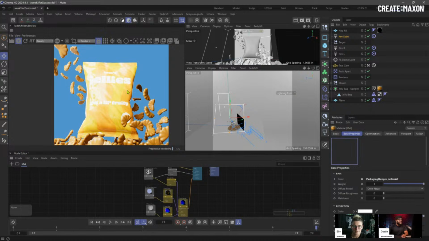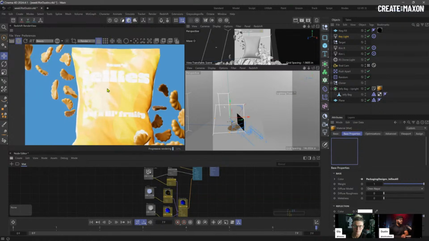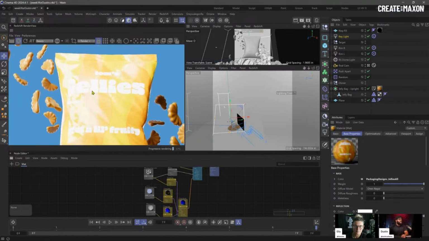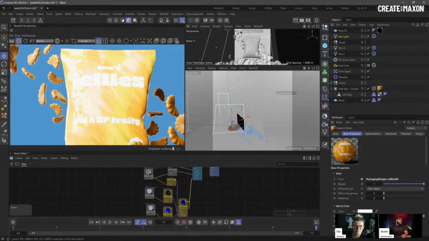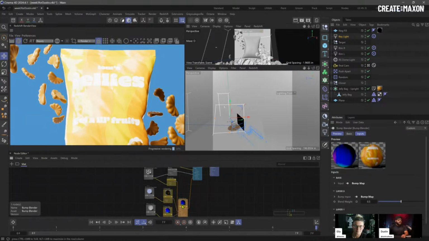So I really like it on the bottom part of the bag, and possibly not as much on the top of the bag here. Maybe kind of hard to see on the stream, but that light is definitely reflecting in a much different manner throughout all of these. So what I could do is head into my bump blender.